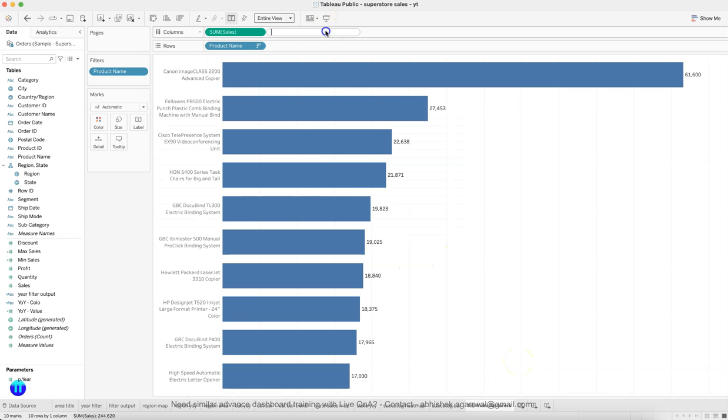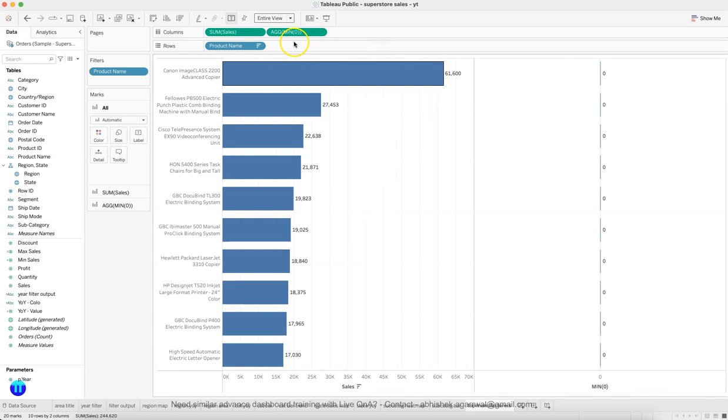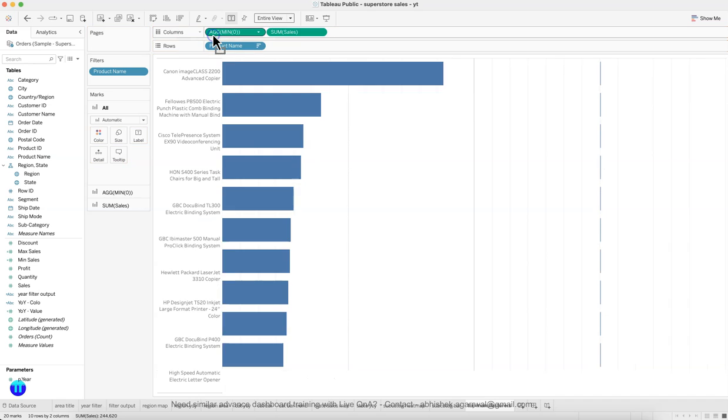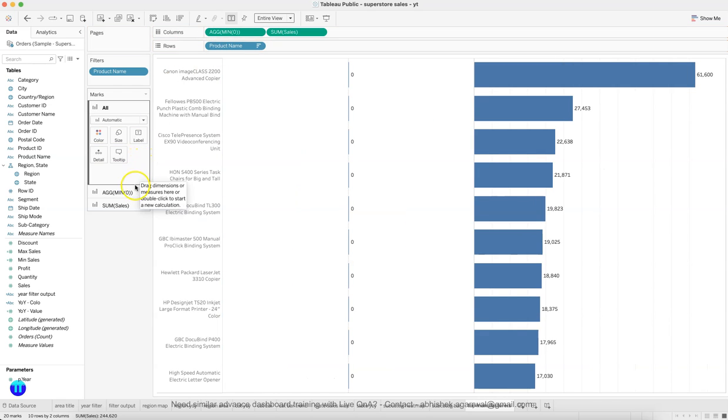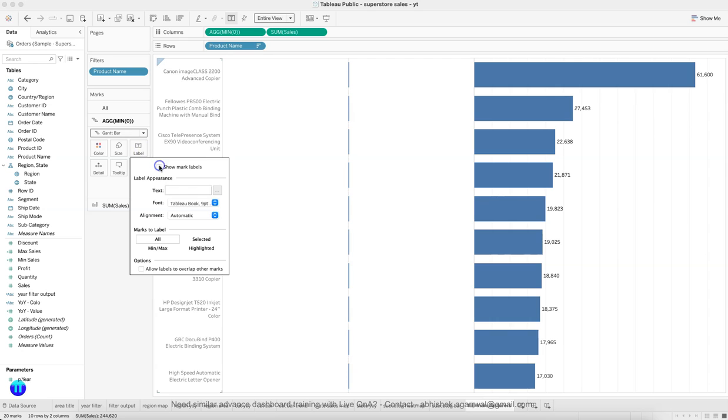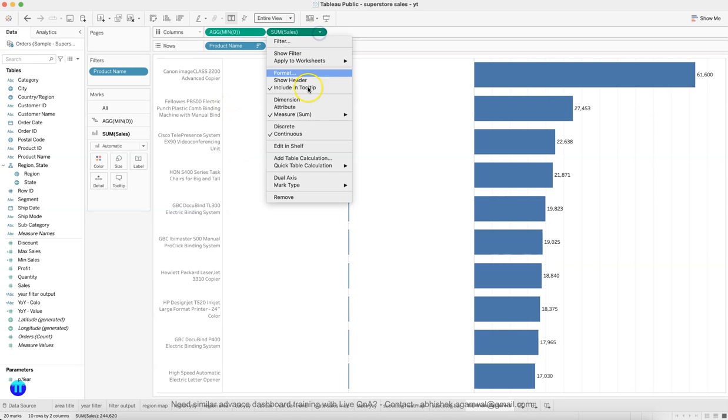So what I'll do is I will say min 0, and I will bring it here, this one, and I'll change this to a Gantt chart. So now this impact is coming, if you see, and check the label, and I'll say dual axis, right?